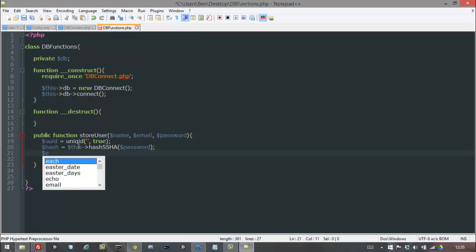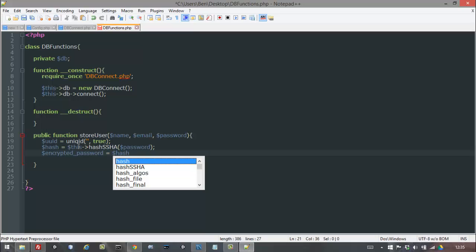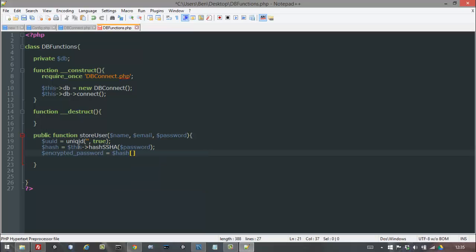So the next one is $encrypted_password, just making sure that I spelled all this right, and is equal to $hash, and the hash is going to be of type array, which will have two separate objects. One will be the encrypted password and one will be the salt.